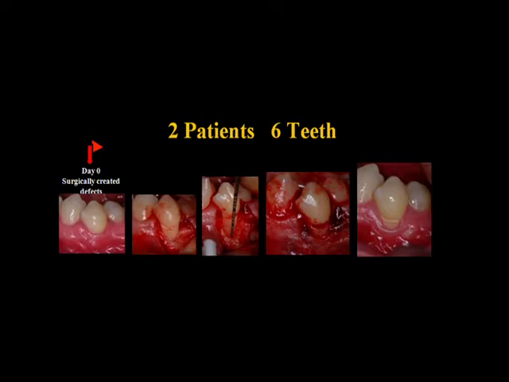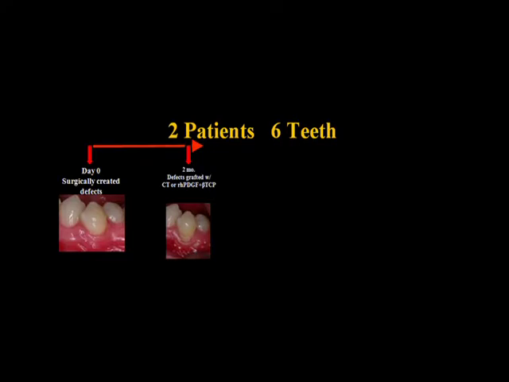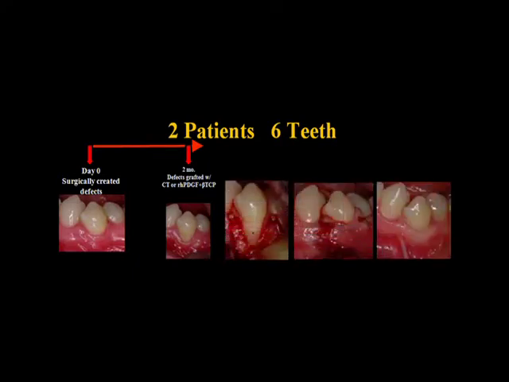And so this is how it looks at 2 months. What we did was we created these defects, and then we just let them be in the mouth for 2 months so that the lesions become chronic. And then at 2 months, we went in and we grafted these. And I marked, you can see the little dot here, at the original free gingival margin with a high-speed finishing burr. I also marked at the alveolar crest with a high-speed finishing burr, so we could look at that histologically. And we then grafted it, and here's how it looks at 9 months.